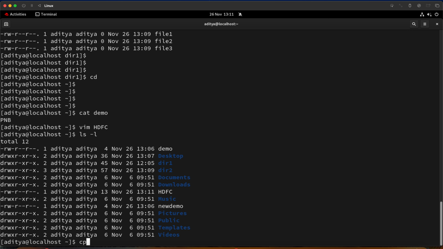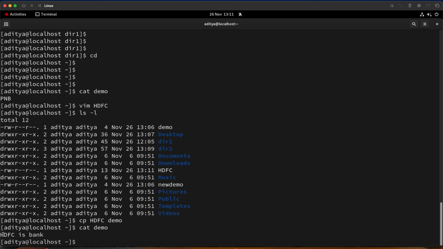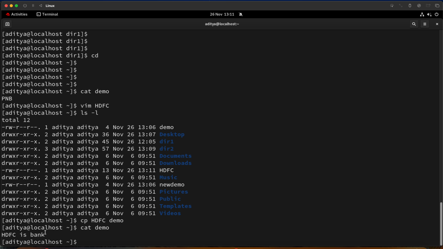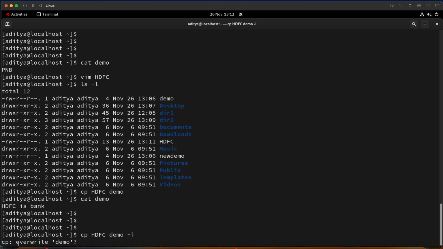See, cp HDFC to demo. Now check cat demo, the data is changed. So in order to prevent this, as a precaution we use -i. -i will ask you, see, it's asking to overwrite demo.